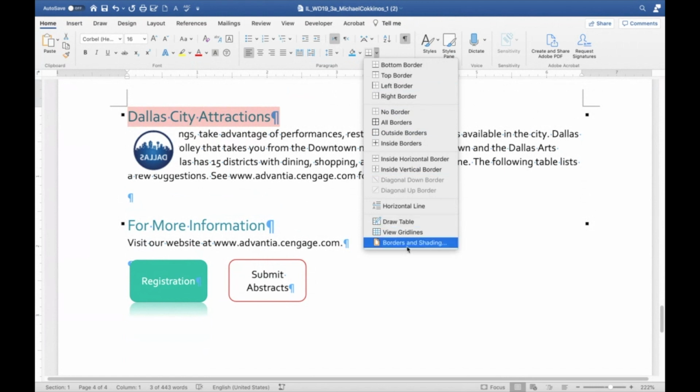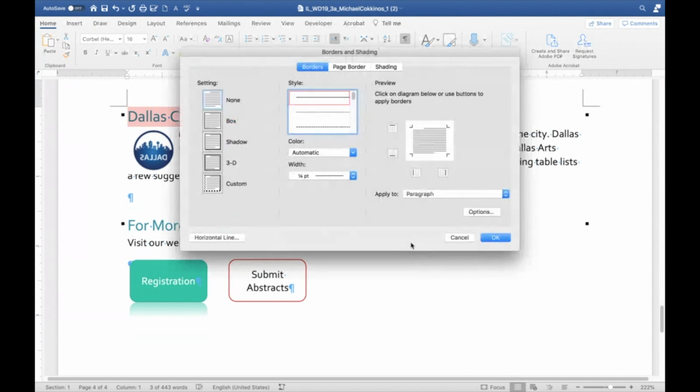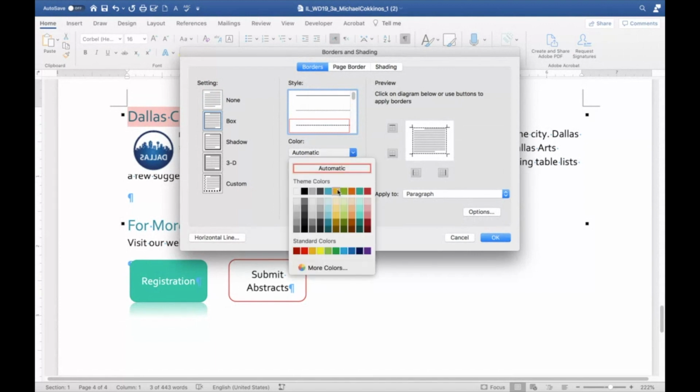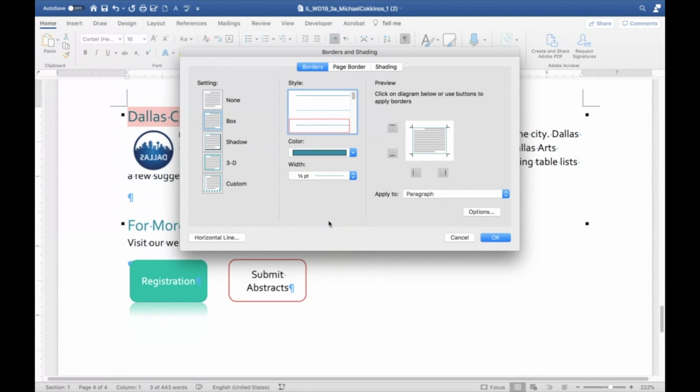So let's see, we'll try what I did last time. I kind of fumbled through it, but you knew the path. That was very good. Okay, so here's the borders, and we want it to be a dashed border. So there's dashed. We want it to be turquoise. And I found that for some reason it doesn't show the tool tips. I had that problem before, but I know that it is the 5th one. Okay, so it's this guy. And then the size is going to be 1.5 points. So let's do that. There it is, 1.5.